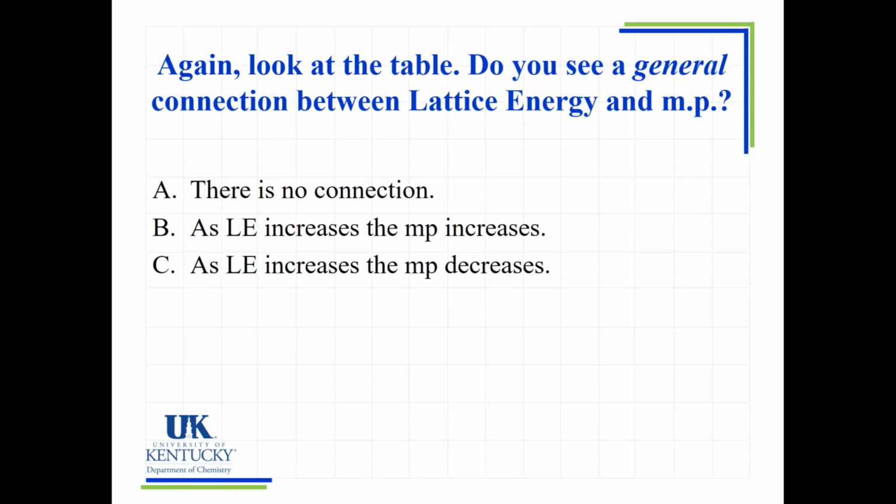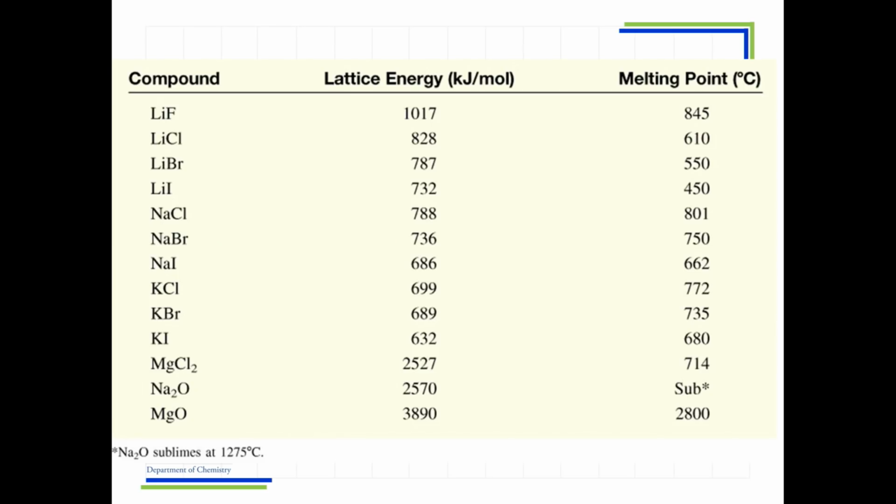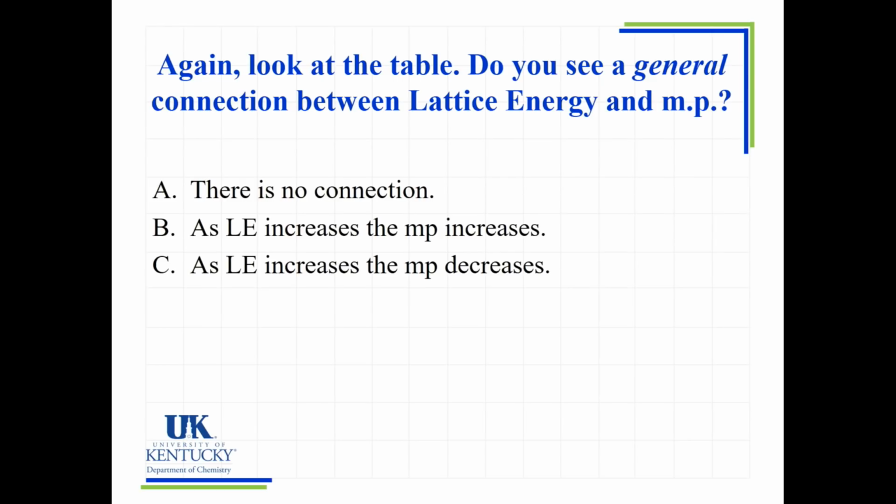Sometimes I'll ask which one has the greater lattice energy, and you'll just look at those two statements. Sometimes I'll ask about melting points, so we need to see connections between lattice energy and melting points. So you're looking at your table again. Let's see if the table's on this side. Yep. We're trying to see if there are connections between the lattice energy and the melting points. In general, if you have small lattice energies, what can you say about the melting points? And if you have big lattice energies, what can you say about the melting points? I'm going to go back to the question and then stop and let you figure it out.